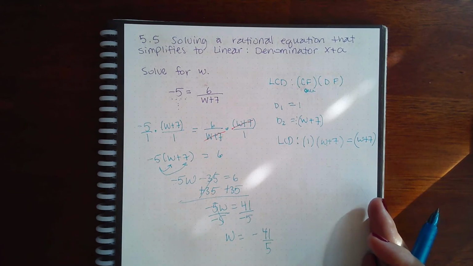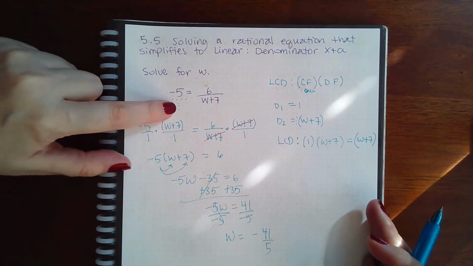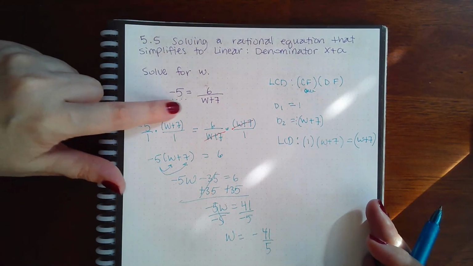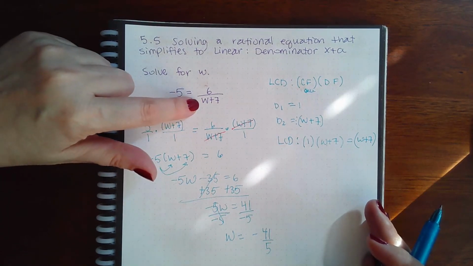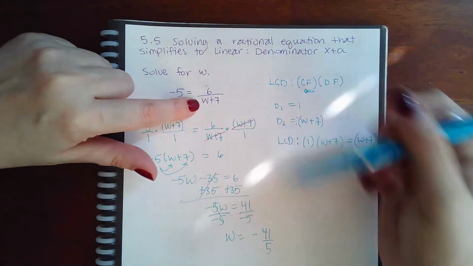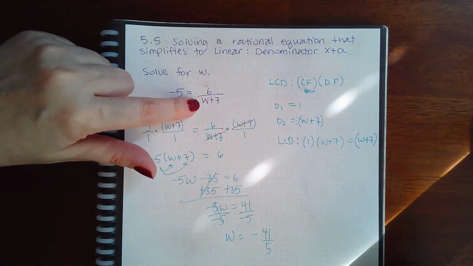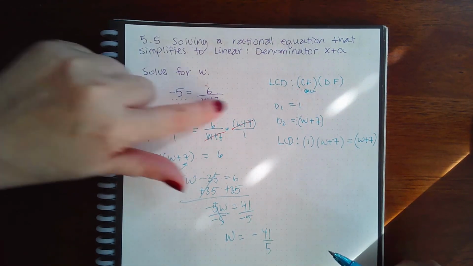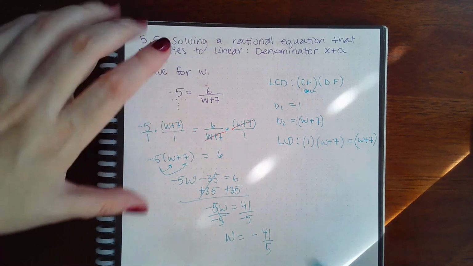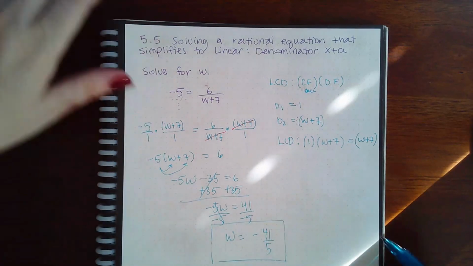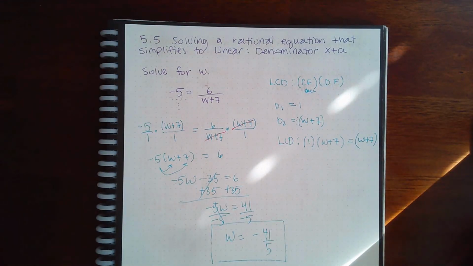And how do we know if they're going to work in the equation? The only thing we need to check is to make sure that those potential solutions do not make any of the denominators 0. This denominator is 1. It doesn't matter what w is, it's 1. So this denominator is not going to equal 0. This denominator does have a w in it. And if I were to plug in negative 41 over 5, I would get a fraction as an answer, but I wouldn't get 0 as the denominator. So as long as this does not make this denominator 0, this answer is an actual solution. And I can type it into the computer.